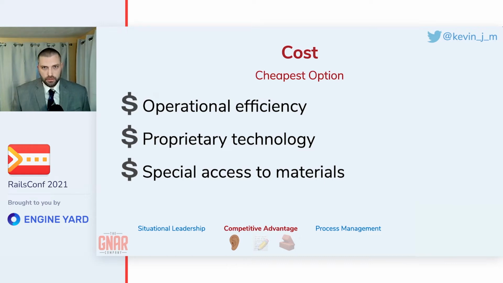So if you're a jeweler and you also happen to own a gold mine, you might be able to offer your jewelry cheaper because you don't have to pay for the costs of getting gold from someone else because you're literally sitting on a gold mine. If you're a blogging platform and you just got a big round of VC funding, maybe you can afford to offer your product or service for a lot cheaper for some period of time to try to gain some market share.